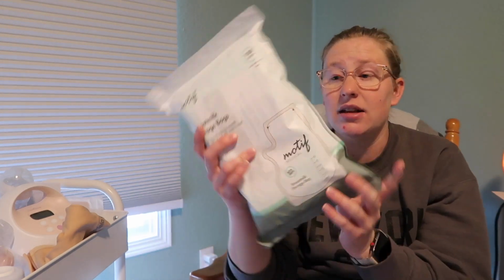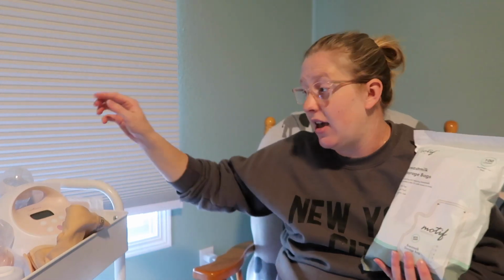And then also I have down here just one little pack of the Motif breast milk storage bags. I've never used these before. I actually got 3 large packs like this from my insurance when I went ahead and ordered the breast pump off of the Aeroflow website. So, you know, I can't speak to the quality of these, but they were free, so I'm gonna go ahead and use them. So I got 300 in total. If I need more, I will figure out what I'm gonna use afterwards, but those were free from the Aeroflow website. Also from the Aeroflow website, I got a belly band that was free through insurance, and also compression stockings. So I really recommend that website down below.